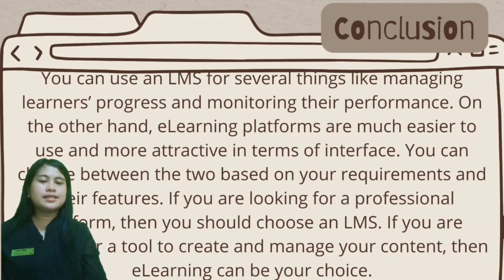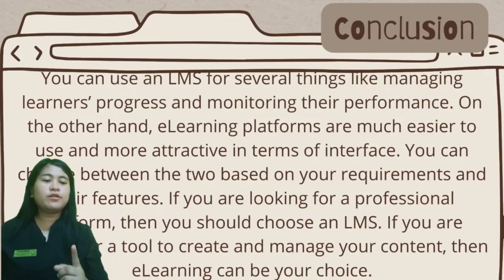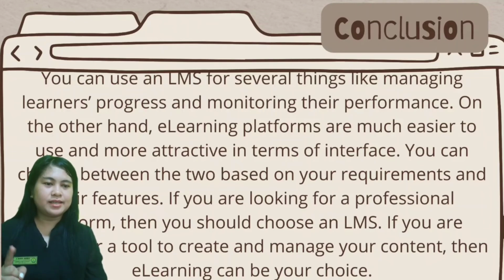So to conclude this topic, you can use an LMS for several things like managing learners' progress and monitoring their performance. On the other hand, e-learning platforms are much easier to use and more attractive in terms of interface. You can choose between the two based on your requirements and their features. If you are looking for professional platforms, then you should choose an LMS. And if you are looking for a tool to create and manage your content, then e-learning can be your choice.